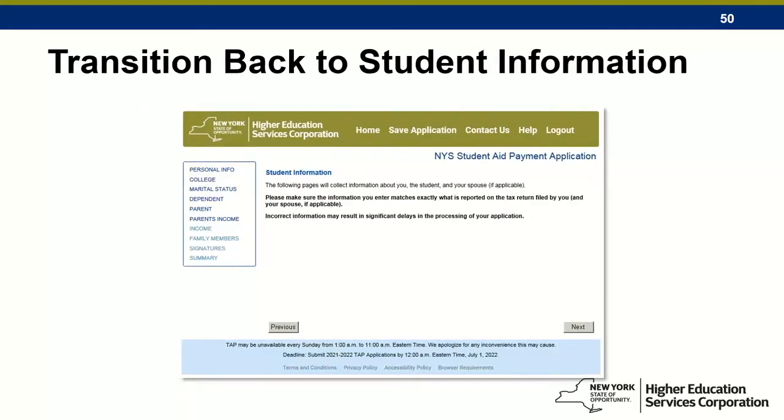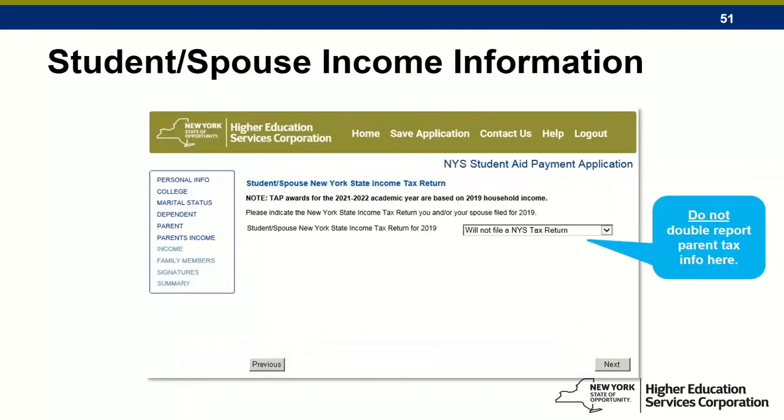And then we transition back to the student's information. So we have these call outs now telling students this is about your parent and this is about you, the student, because we did see common errors, such as on the student tax information, where students were double reporting their parents' tax information, not reading the screen, saying, oh, they're asking me about taxes again, so I have to put my parents' tax information. I literally had students whose applications were coming in denied because the total family income was 160,000, because the parents said they made 80,000, and then the student said they also made 80,000, clearly double reporting the income.